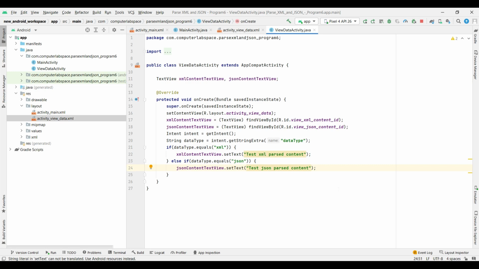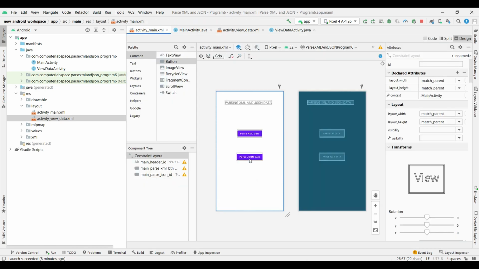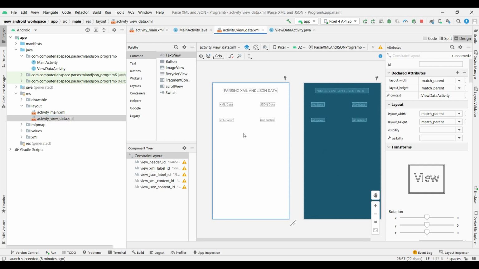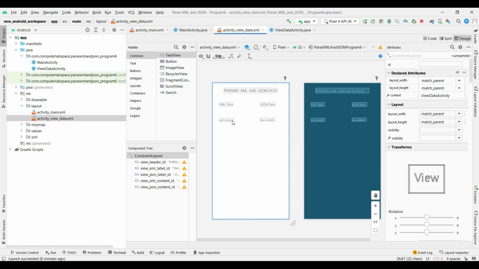Okay, now almost it is done. When we click either parse XML data or parse JSON data, it should come to this view, and if we click parse XML data, here we will see test parsed XML content. If we click on the JSON button, it will display test JSON content.